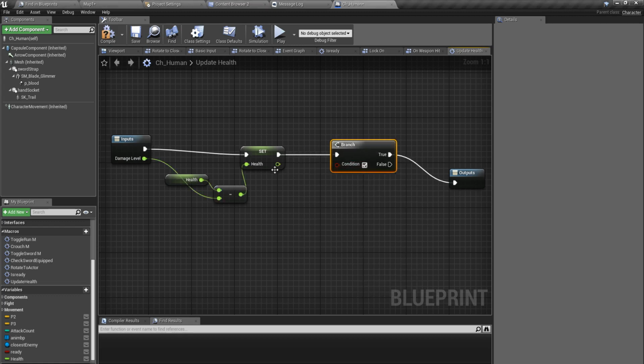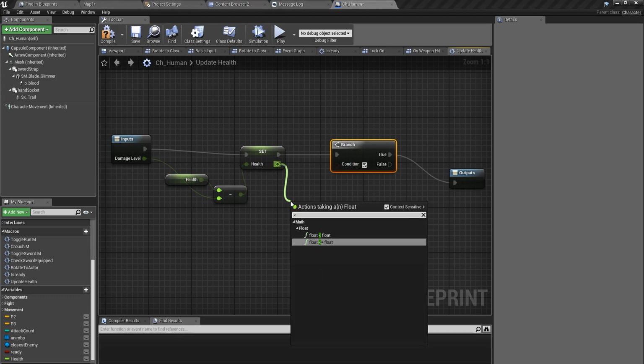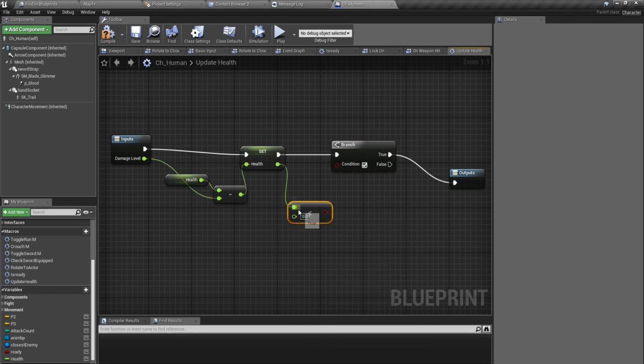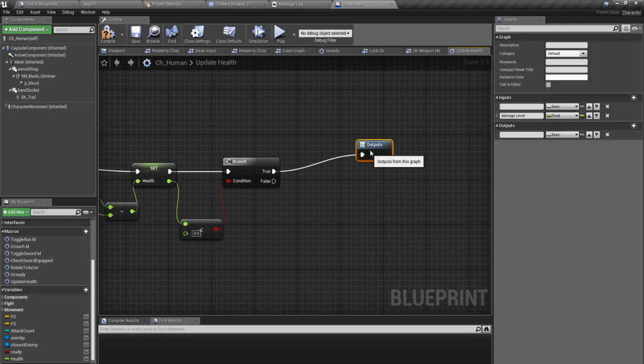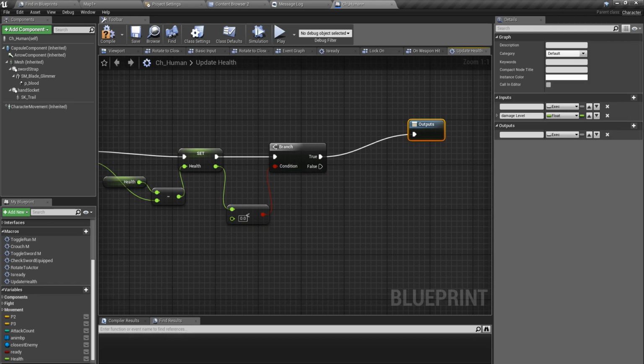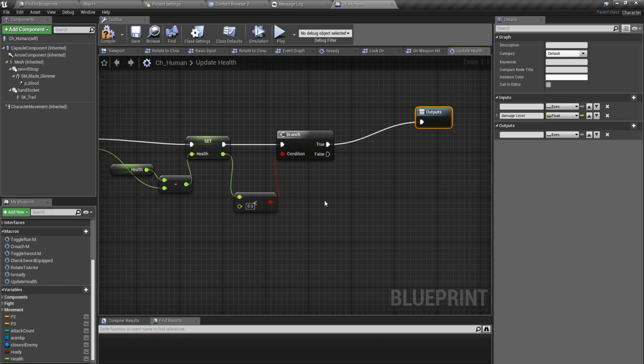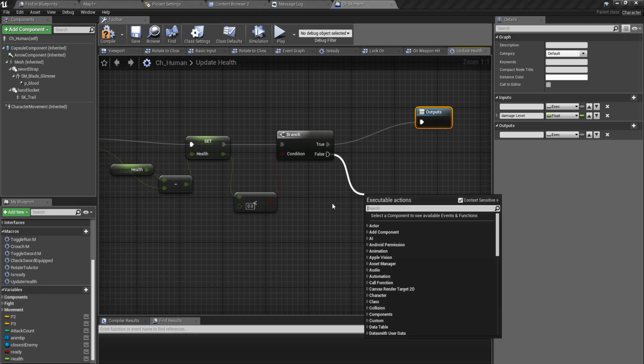This guy should die. So I have to check here if my health value is smaller than 0. If it is not, then it should be like this. If it is smaller than 0, then I should make this character killed.